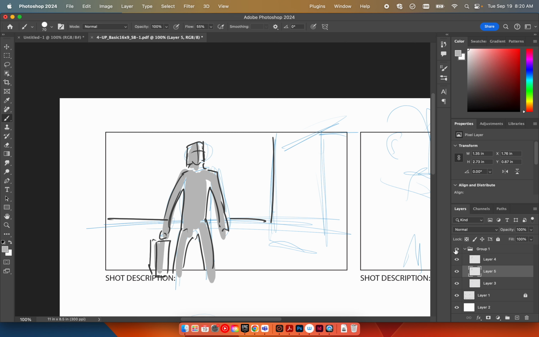Might behoove me to do each shot on its own layer. But if I wanted to take this out to do an animatic in Premiere or something, it's going to be a lot of labor to get these images 4 on a page out to a single image for Premiere. You know, actually it wouldn't be bad, because what we could do is just go M for marquee and then go select the area, copy it to a new document, paste, save as. So that wouldn't be too bad. I'm going to show you the third way though.